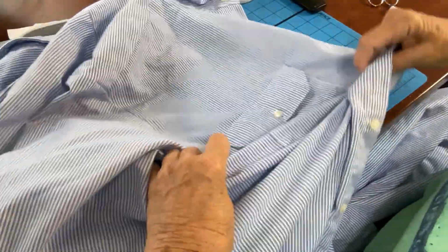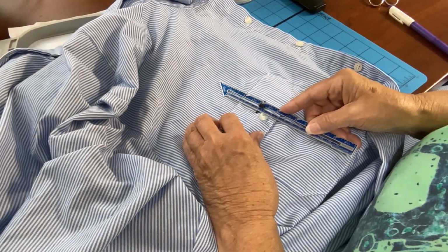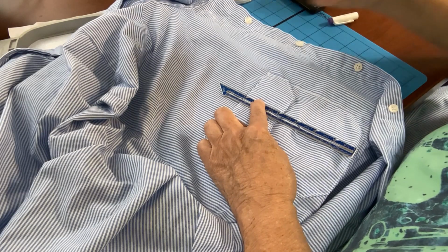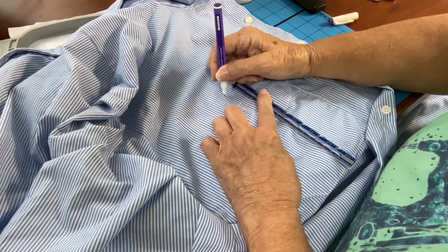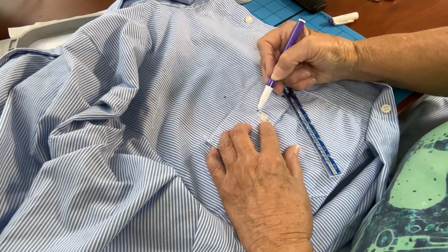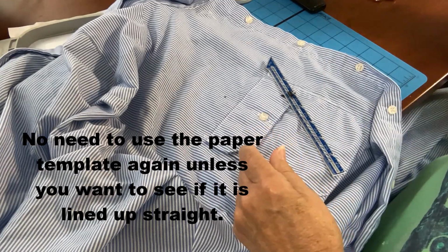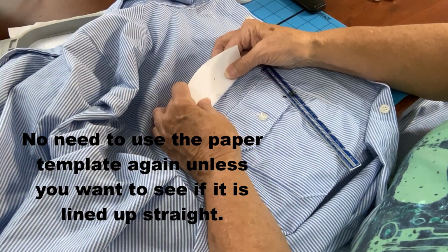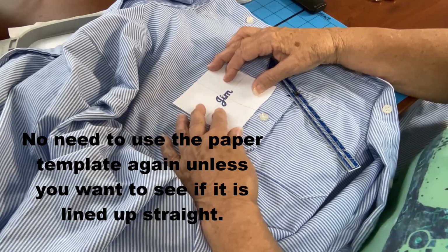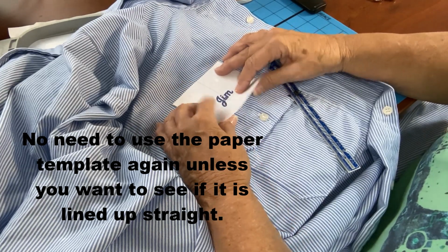So you're going to take your tape measure, and you're going to measure up 1 inch from the top of the pocket, and you're going to make a little mark. There's 1 inch up, and it lines up with the center of the buttonhole. Then I'm going to take my little name paper, line it up on top of that, and you can see that's where it's about the perfect 1/2 inch from the top to the bottom.